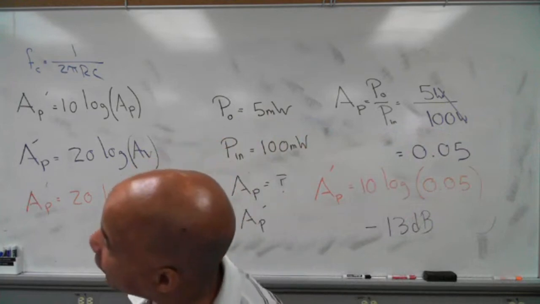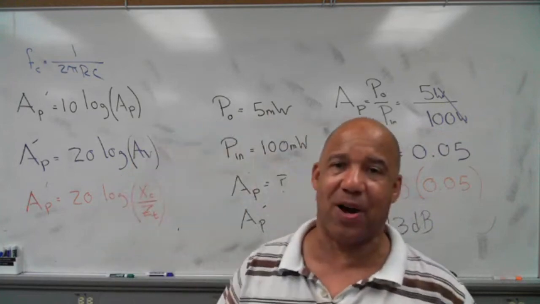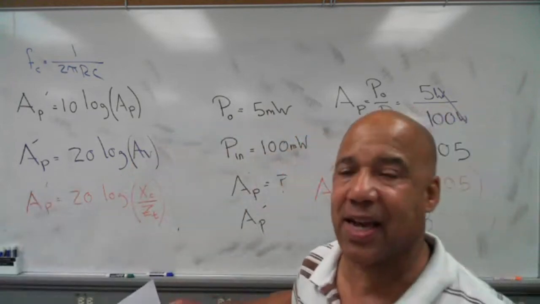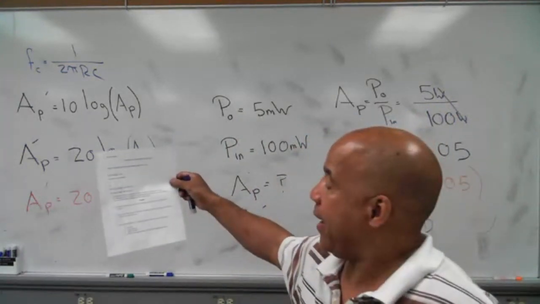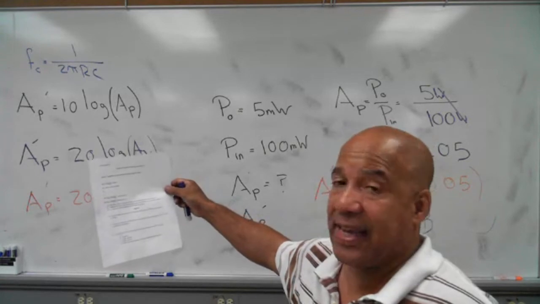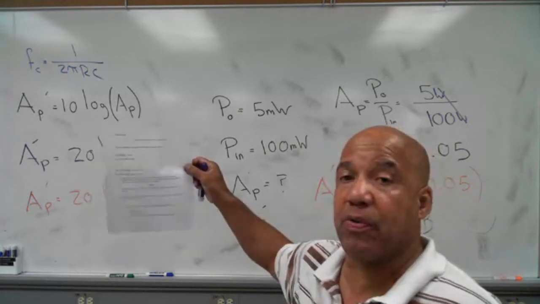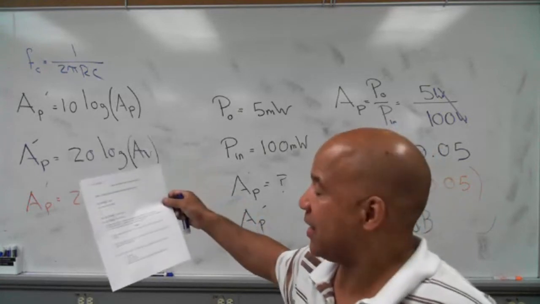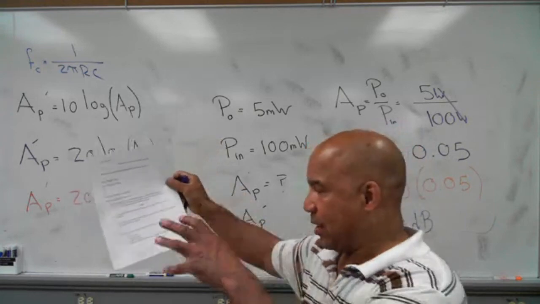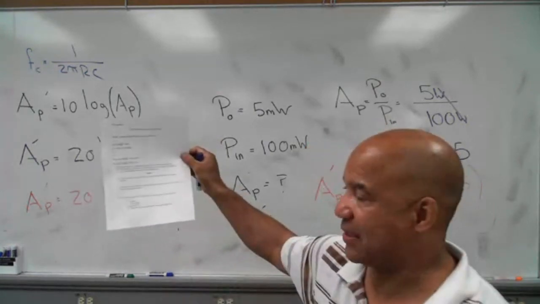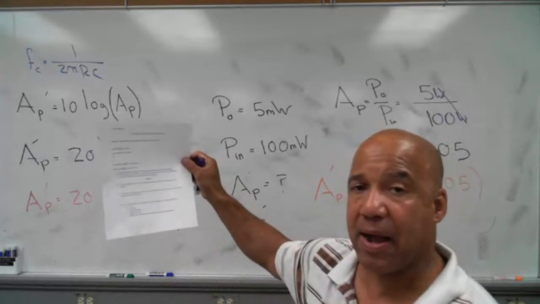Now, the one I actually want to get to, and this is the most important one, and this is, of course, when we're running out of time. But we got to get through problem number 3, A, B, C, D, and E, because when I give you a quiz, it's going to be over that one right there. Not to say the other ones won't be on there, but if you can do that, then the main part of filter analysis is captured in that problem.